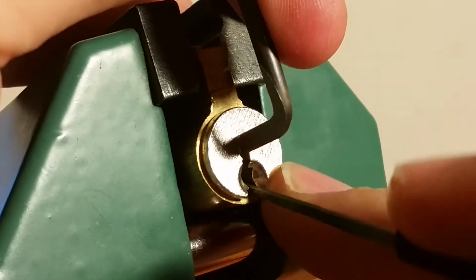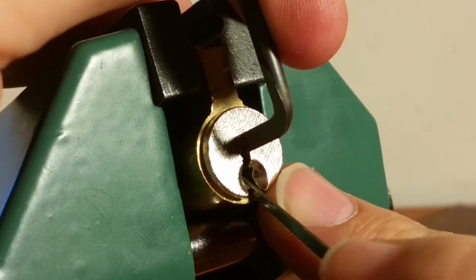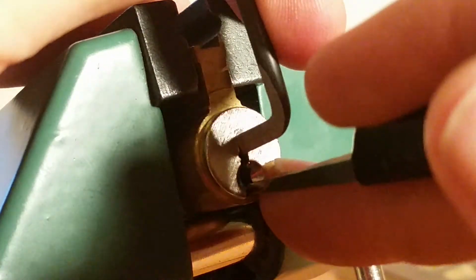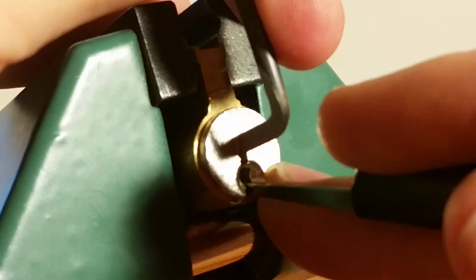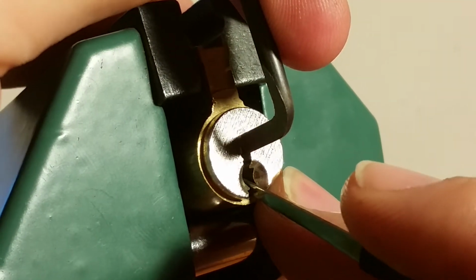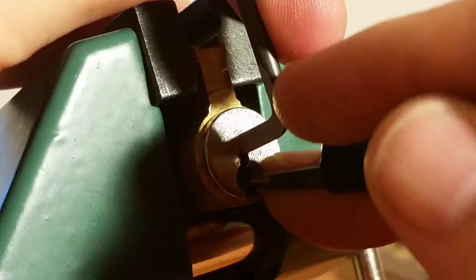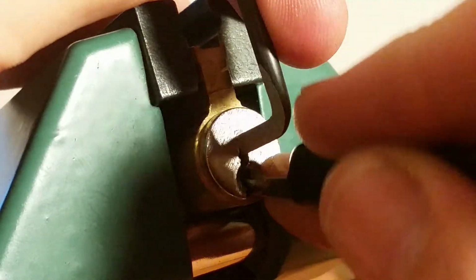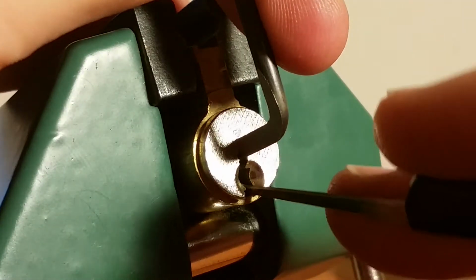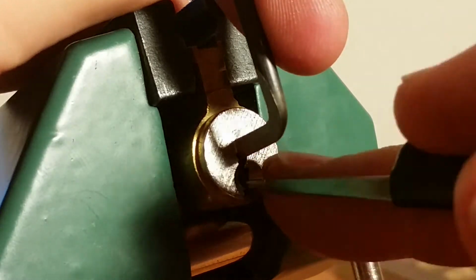So let's go ahead and do pin number 1. Push them way up there. Okay, got a click. Pin number 2. Okay, actually I think I overset one there. So pin 1 is really high cut. Okay, got a click out of them.